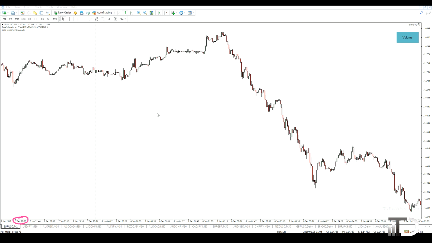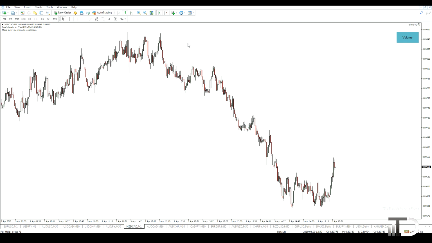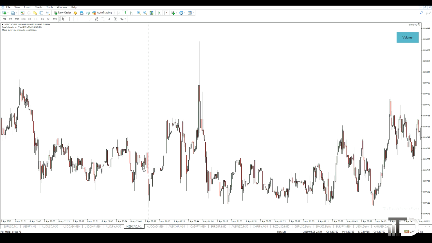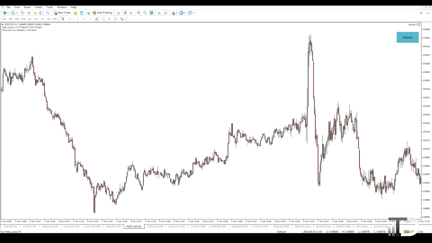And the thing is that Eurodollar is usually the instrument with the most data, where the brokers give you most data. If I use a different instrument, not as popular as the Eurodollar, for example, New Zealand dollar or Canadian dollar, then you'll probably see that the 1 minute data will end much sooner than in 4 months.